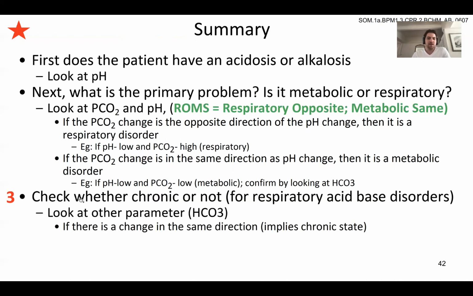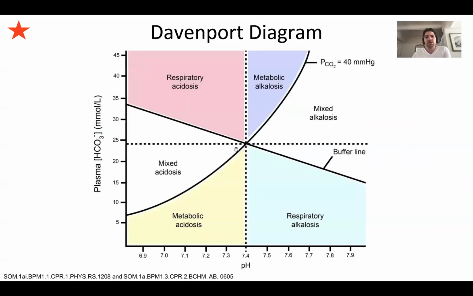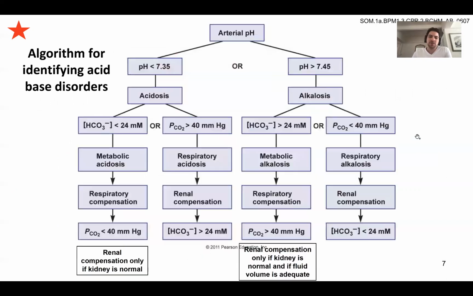Okay, and then you're going to ask, well, is it chronic or not? Meaning, are they able to compensate for it? If it's some sort of acute problem, they probably haven't compensated. But if it's a chronic problem, then you need to look for compensation. Once again, memorize these quadrants. That'll be a couple points on the exam. We're going to go through some examples in a second. And if you're one of these people that likes these crazy graphs, then it's there for you too.